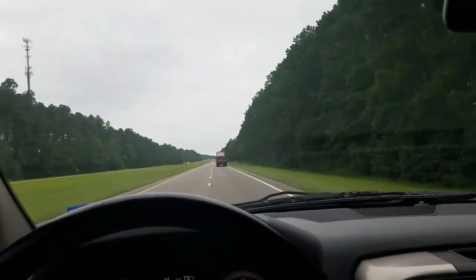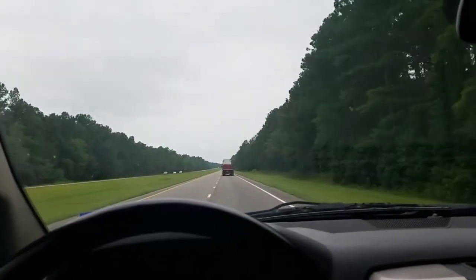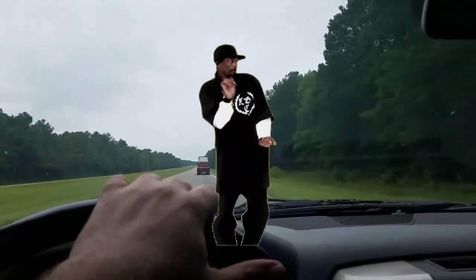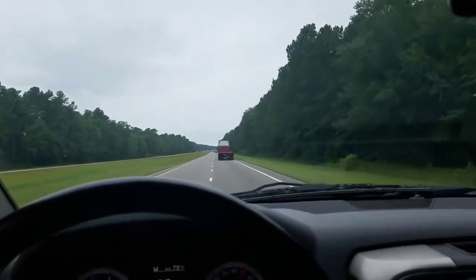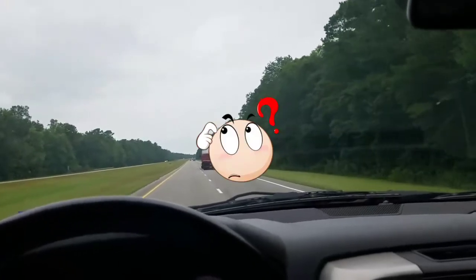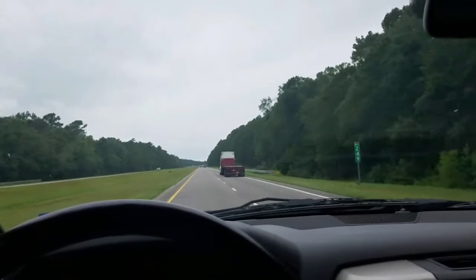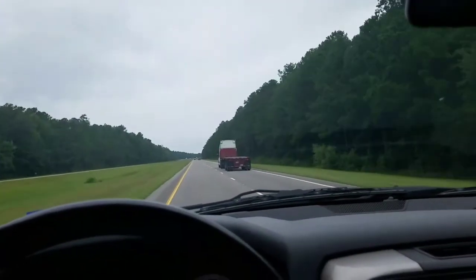One thing I noticed about when this tire started to get thin — it rode kind of loose, especially around cornering. I just didn't feel as planted on that back tire. Maybe that was something in my head, like, oh god, the back tire is going to slip out. But I'm hoping to get this tire done.